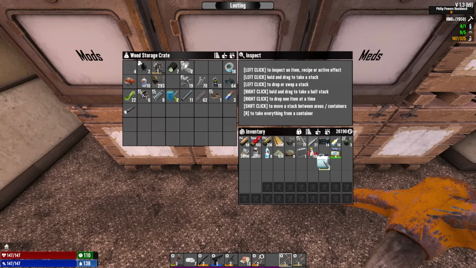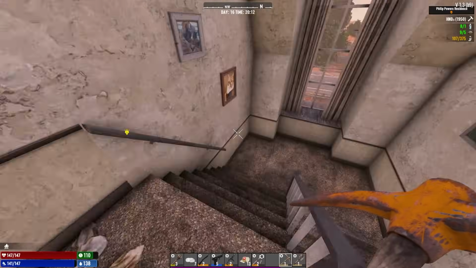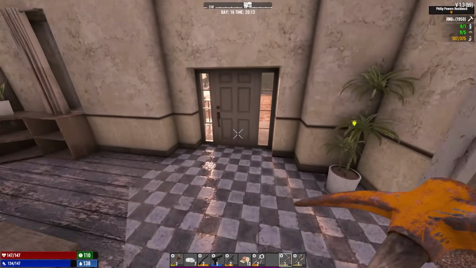Here we go, a canister of purified water. And then just nitrate. No, lead, sorry. Yeah, I remember. Nitrate's the one I have on my screen. So we need to do some mining. That's fine.